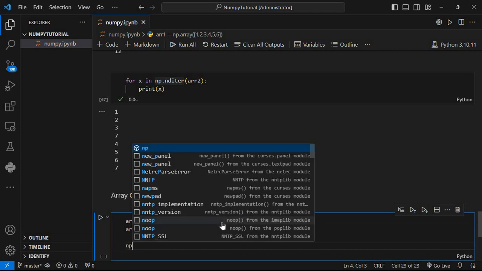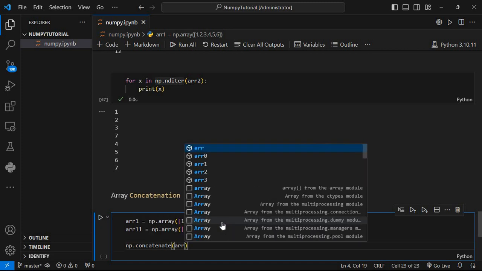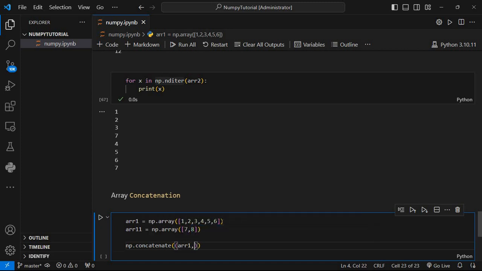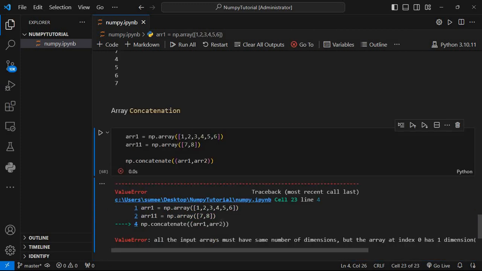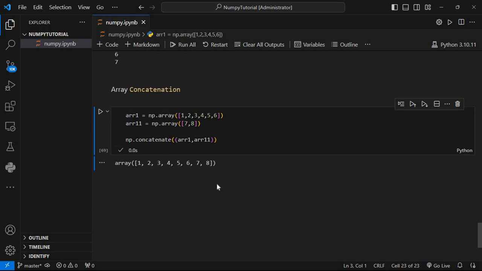So we write np.concatenate and pass the 2 arrays inside this, array1 and array2. Let me print this. We can see that these 2 arrays are concatenated. Just like this we can also concatenate 2-dimensional and 3-dimensional arrays.